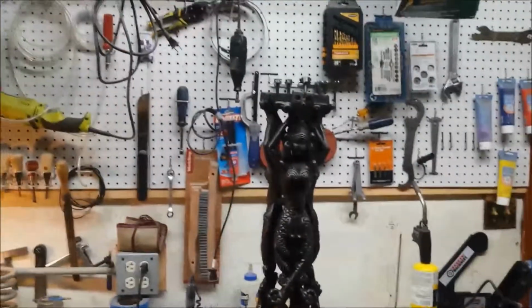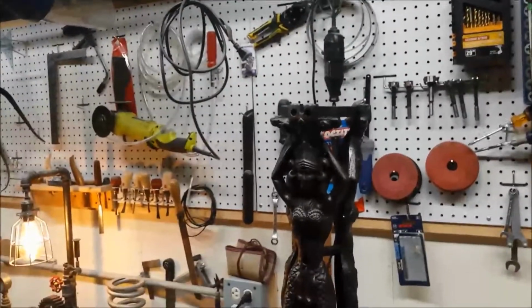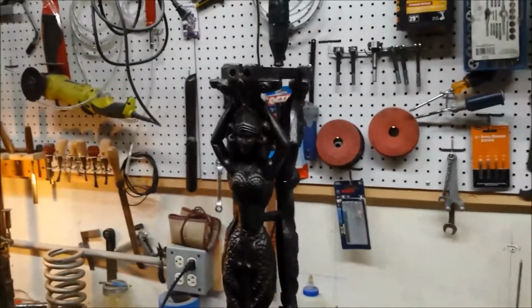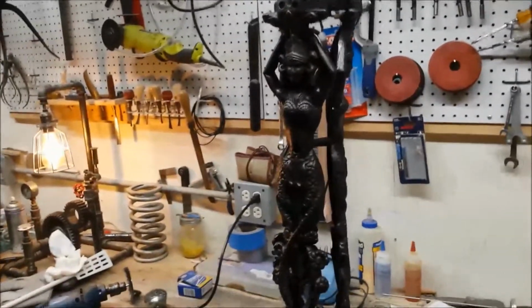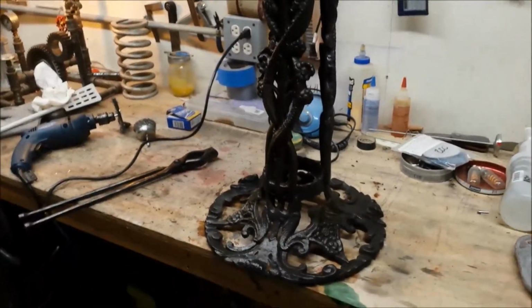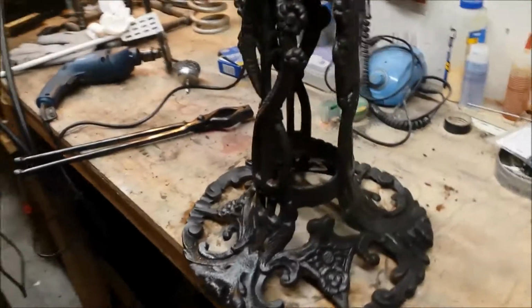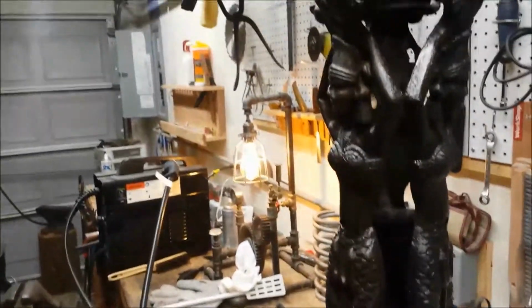The Mrs. is very pleased. She's going to get a multicolored glass gazing ball to go up here. She's going to put it in her, what she calls her mermaid room. And yeah, so that was kind of a fun project, and it came out actually better than I expected.